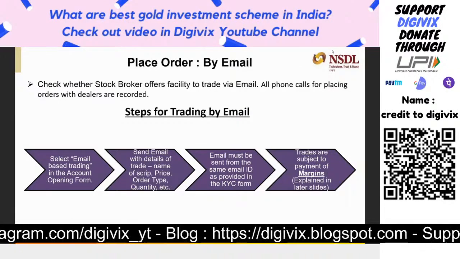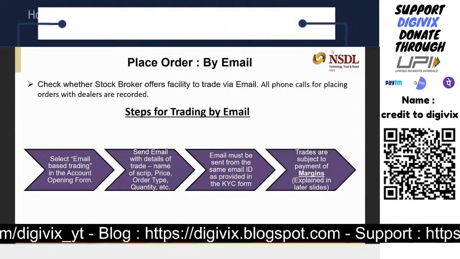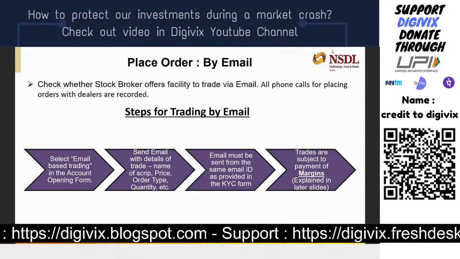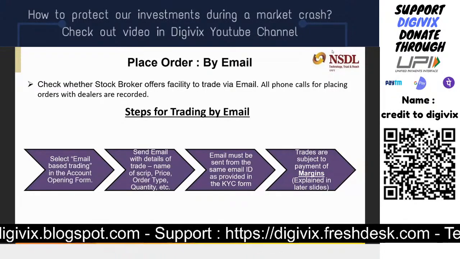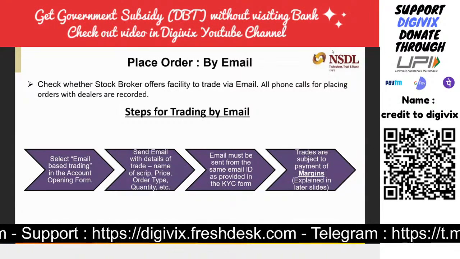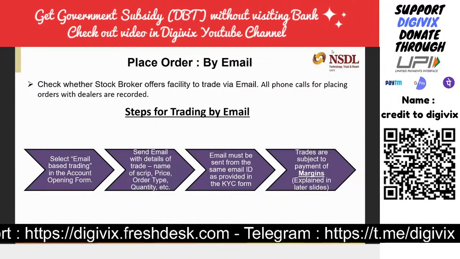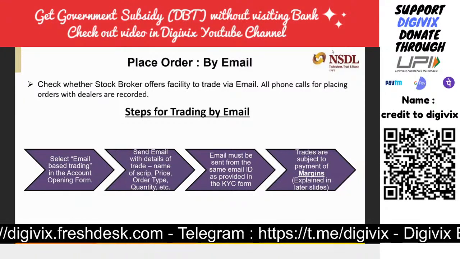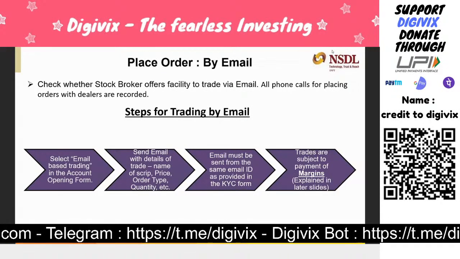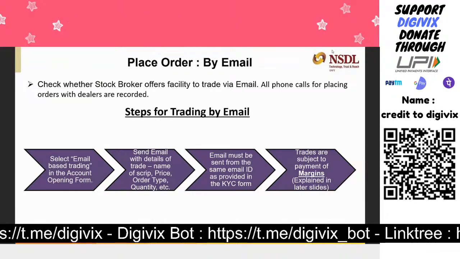That way you have to verify yourself. And if you call from your registered number, no questions asked, and you can trade if it is in a call and trade setup. So while sending this order through email, please ensure that you are sending from your registered email ID with complete details: which share, which company, script, what is the price, what is the order type, what is the quantity, all the details, and whether it is an intraday trade or delivery trade. All these things you have to mention there, and then you have to send.